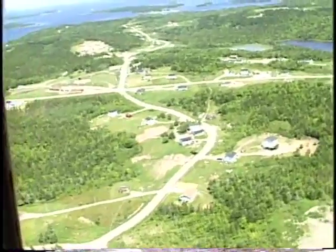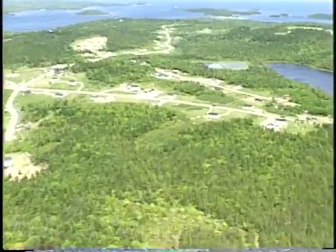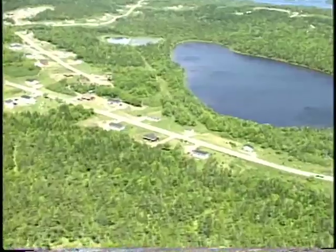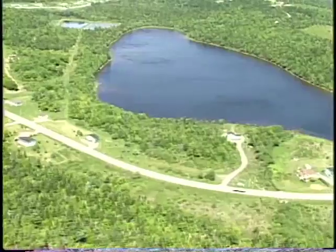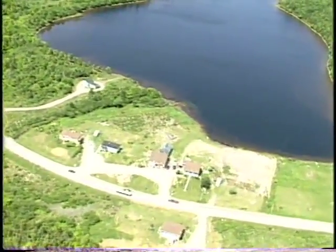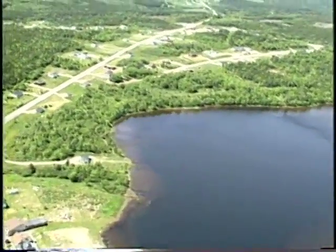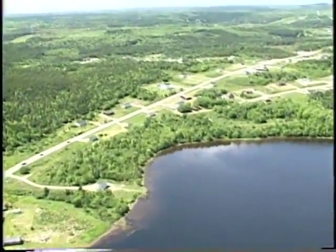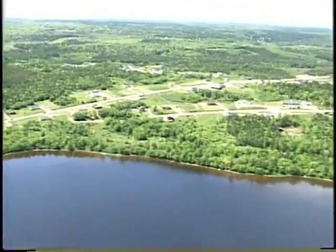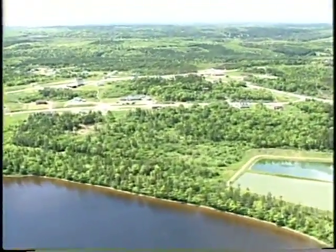Around that lake, just follow right around the lake. We're traveling at about 500 feet at 80 knots. The time is 11:50, and we're just looking at highway number 4 at the Chapel Indian Reserve. And we'll just circle around and return back to the St. Peter's Inlet. There's a good view of the lake and the town. Just on the side of the lake looks like a settling pond, but I can't comment on what it's used for. The lake itself has some fairly shallow, muddy areas, a lot of gitche in it at the one end.